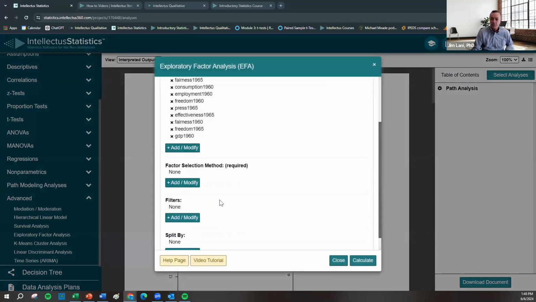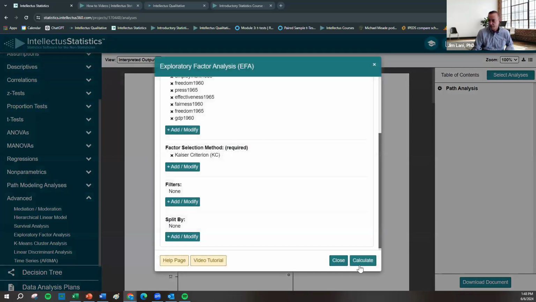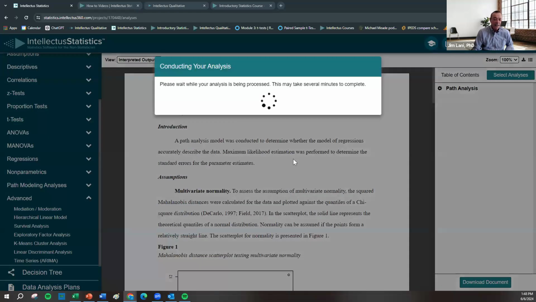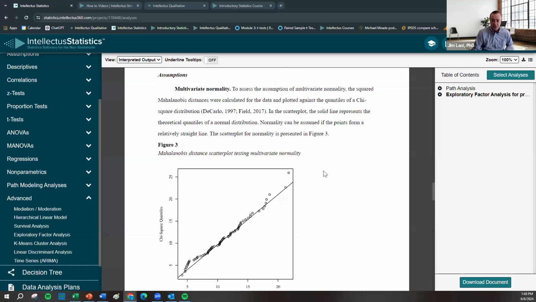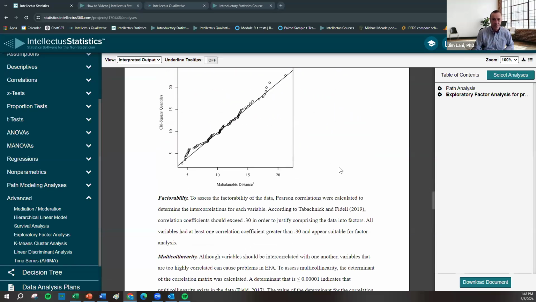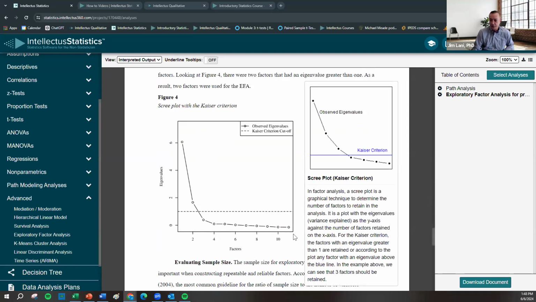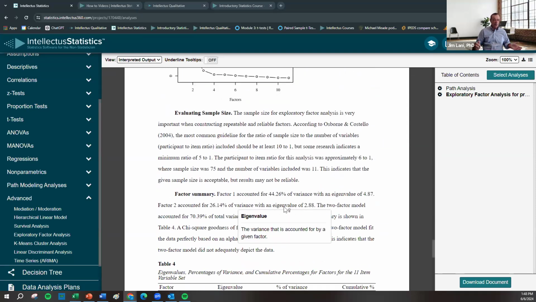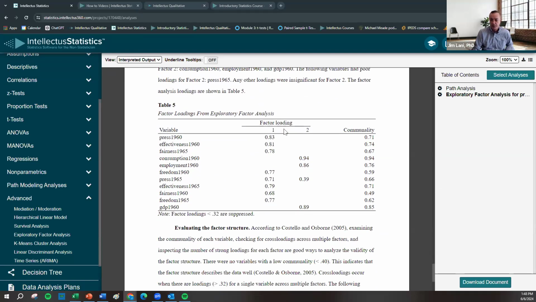Select the rotation, and again, this would take a while to actually get this output in other tools. So again, we're trying to forward you to get to, hey, what does this all mean, rather than, looks like you have 2 factors, without being reliant on a tool of like, okay, what assumptions do I need to look at? How do I get to those? What does it mean? So you have an interpreted output with assumptions and APA tables and figures in pretty short order. Here's my 2 factors.